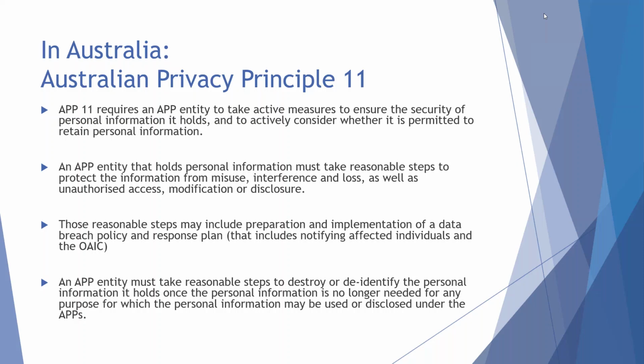The mandatory data breach notification act that's coming February next year is going to make a significant change within the privacy landscape, and it's going to force organizations to take privacy much more seriously. And also, an APP entity must take reasonable steps to destroy or de-identify the personal information that it holds. Which means that the Privacy Commissioner needs you to identify the personal information through the life cycle of your organization and reasonably protect that personal information along its life cycle.